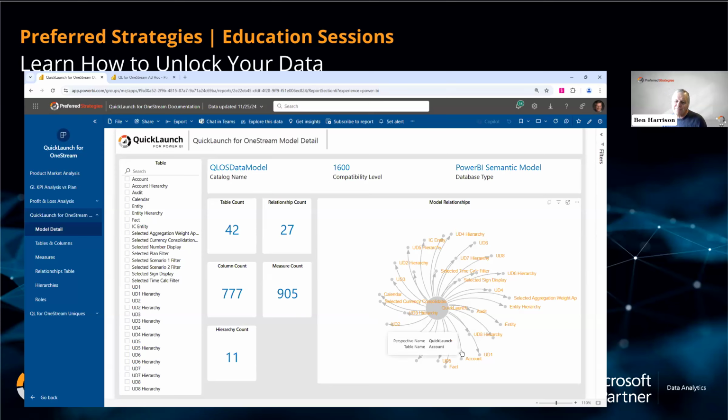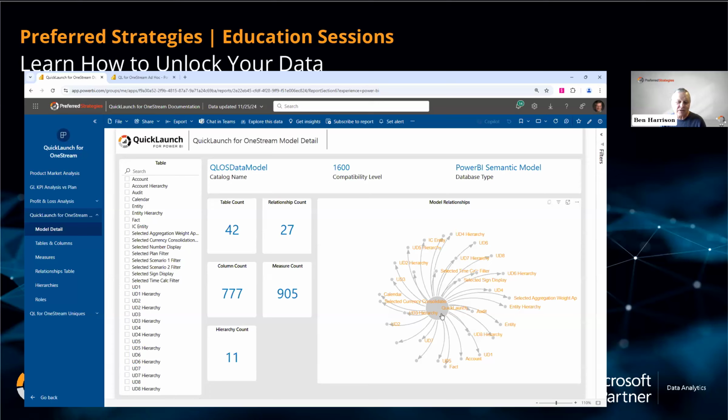Well, that means that part of that is then this ability to partition that data, and the partitioning of the data in the fact table by either fiscal period or by scenario makes it possible to refresh parts of that data in small bits. That's important at month-end close. Many of our customers using OneStream have hundreds of millions of rows of data in that data set. And you don't want to have to refresh a couple hundred million rows of data. You might only need to refresh 50,000 rows of data.